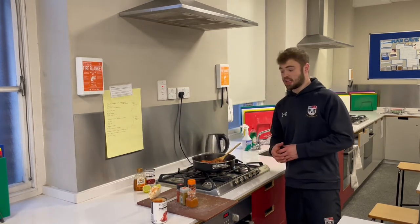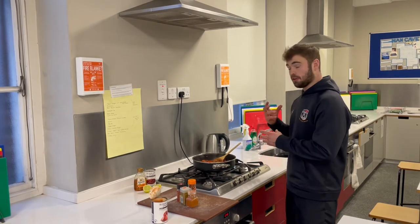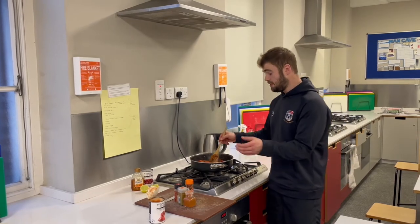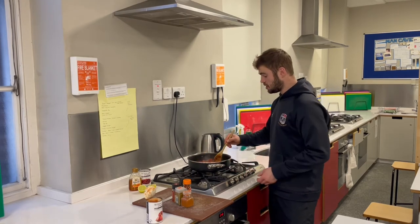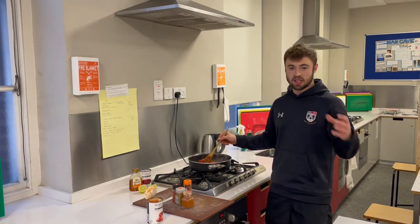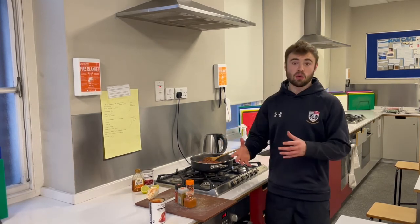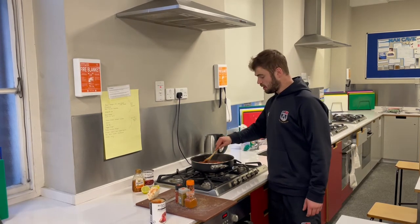In terms of serving this dish, you can do it with rice, something like iceberg lettuce, a homemade guacamole, or another great way to do it is a baked potato or a baked sweet potato. Stick that in the oven and use this as the contents on top, even for the contents of a nachos dish. So tortilla chips, put your chili con carne over it, and it makes a great meal. The toppings are kind of up to you, whether that be sour cream, salsa, cheese, it's up to your personal preference.